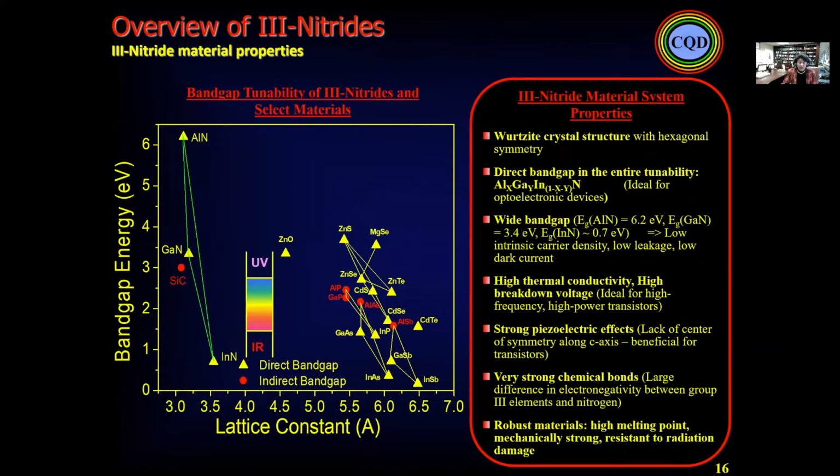First, I need to have the theory and background to say how I can make it. This is the energy gap as a function of lattice parameter. You have here aluminum nitride, gallium nitride, indium nitride, binary materials, and at the same time ternary and quaternary combinations. So I can go from the deep UV, 200 nanometer, up to infrared, and by intersubband, I can go up to terahertz. But for that, what I need is a support. Unfortunately, for this material, I do not have any substrate that is lattice matched. So the best ones that I can use are sapphire substrate or silicon.